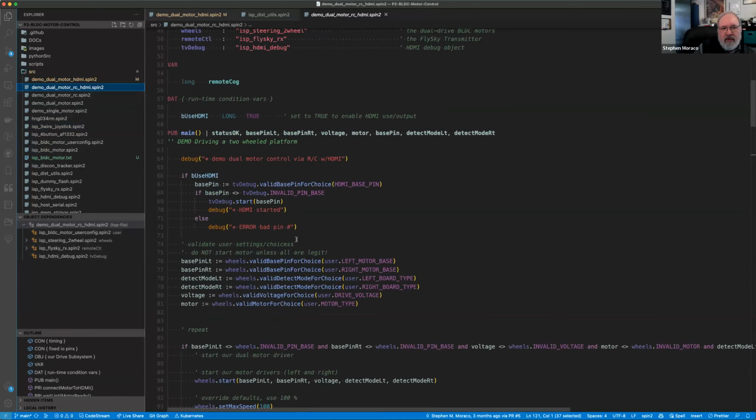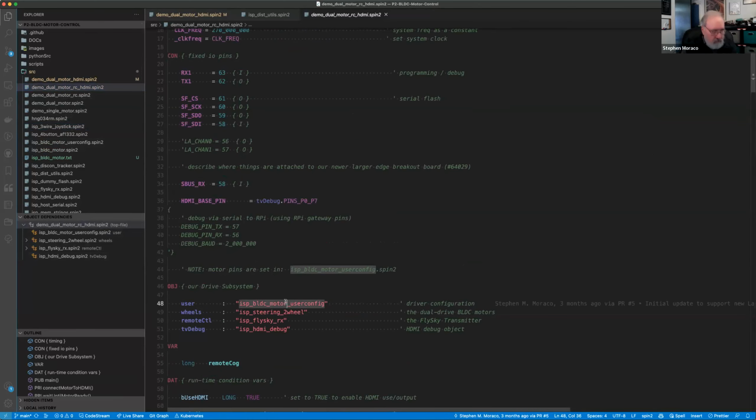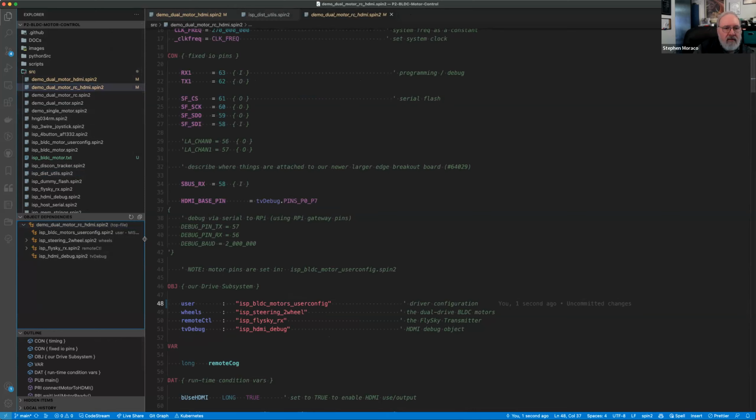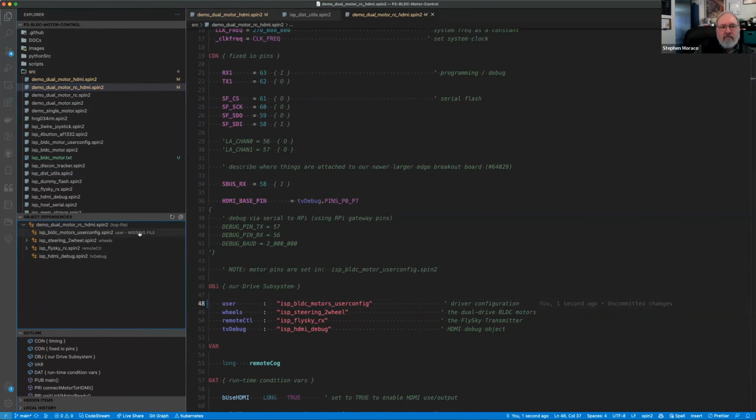If you refer to a file that doesn't exist, how am I going to do this? It's not reparsing live yet right now. We'll get that later. But let me just create one that doesn't exist and I'll reload the file. What is this? This is motors, RC. Now you'll see that it's actually marked with missing file. All right. So if you point off to something that won't compile, it's going to tell you right away in here. Let's fix that now because I don't want my code repo to look bad.